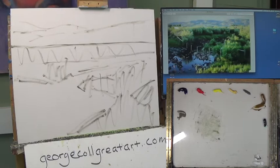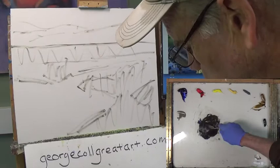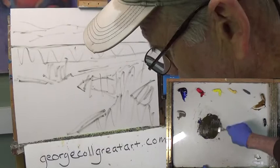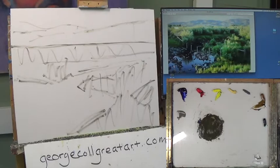So I'm going to go ultramarine, a little bit of red, ultra red, raw sienna. And I'm going to throw in a little bit of Naples yellow. Gives it more of a green tint. Let's go back on that mixture: ultra blue, red, raw sienna, lemon yellow. Beautiful, subtle green, dark. And I want to put that in where the darks are going to be.